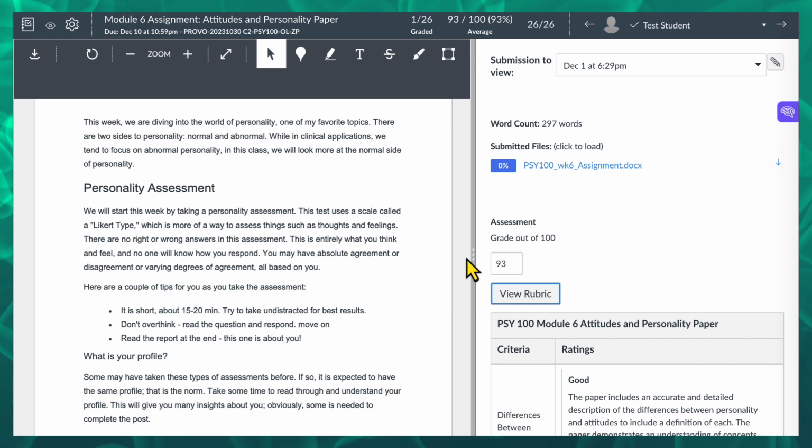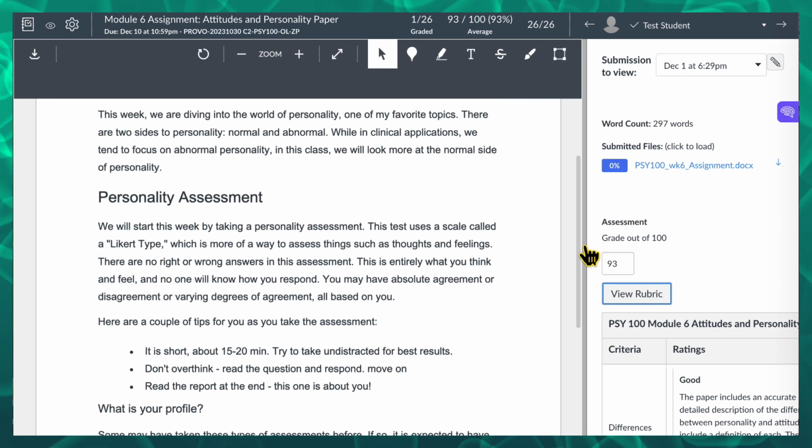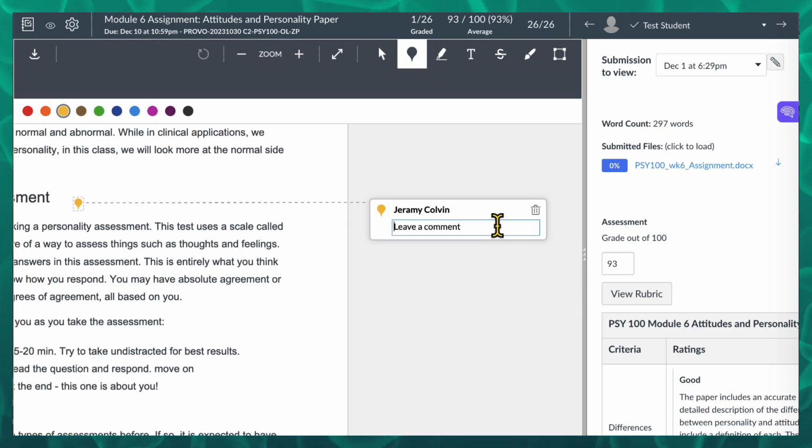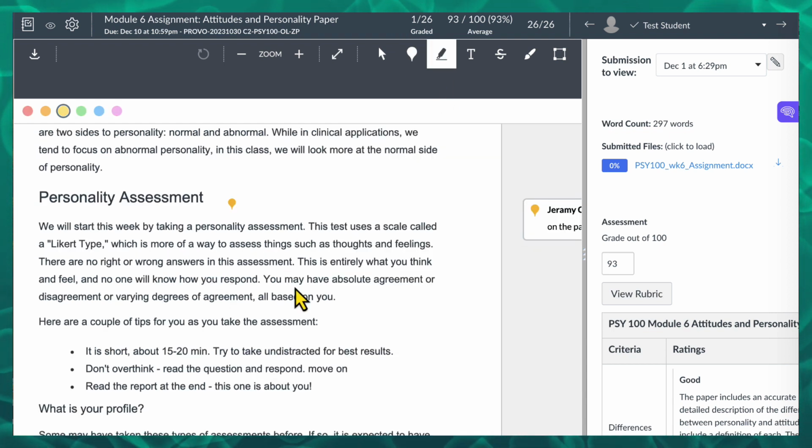But just to give you an idea on the grading, another way that instructors will sometimes grade written submissions is in terms of putting some notes directly on the page itself. You can also highlight some things in here. I don't use this a ton. You can see I'm having some problems. There we go. I do on some written submissions when I teach classes that are a little more writing intensive.